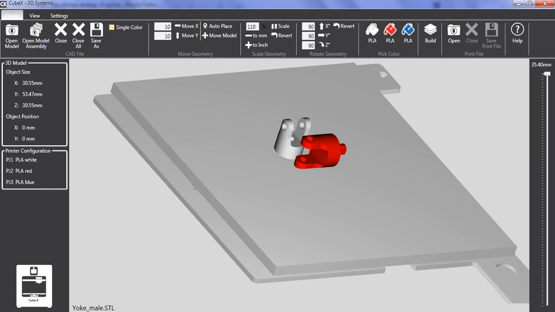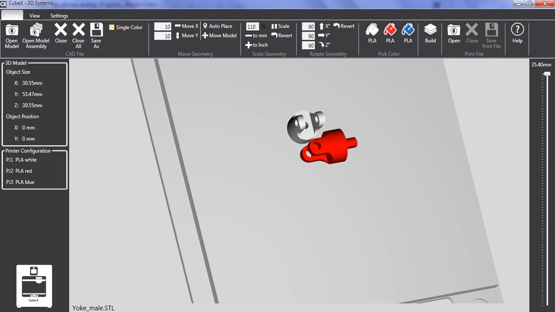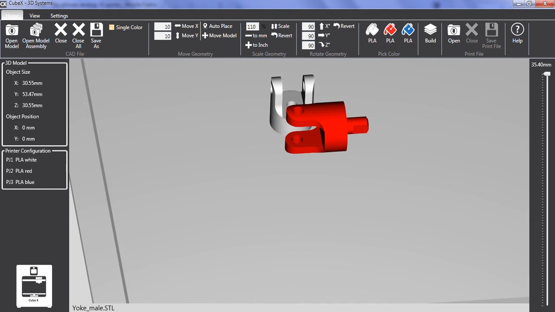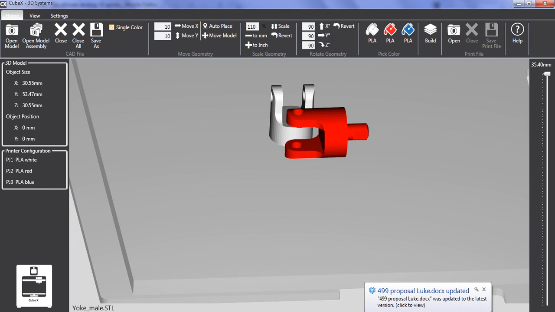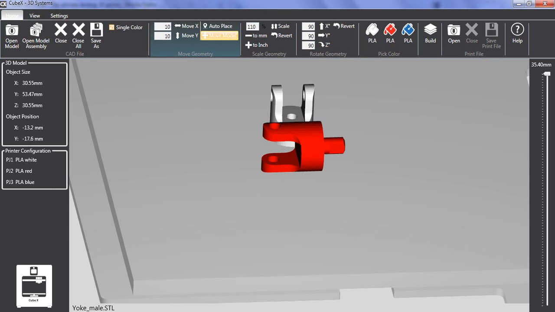Okay. If I want to make these ones, obviously, the male yoke may have a problem because no matter how I do it, it's going to be difficult. I do need support material for this, and I can simply move them wherever I want, but it won't matter because it still is going to take significantly longer.